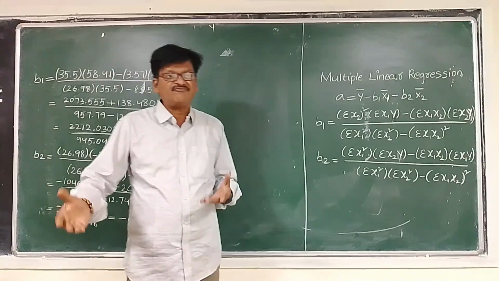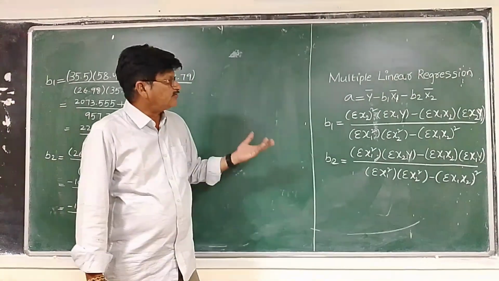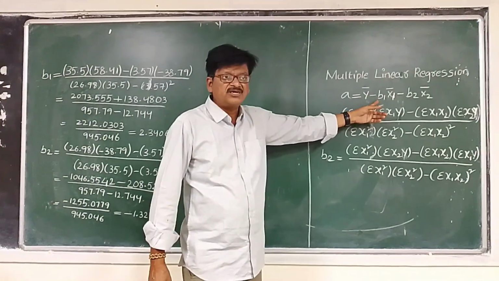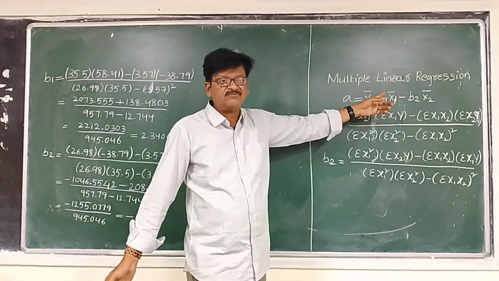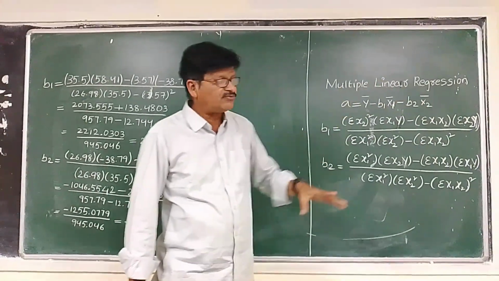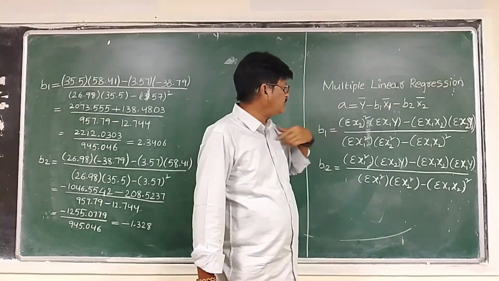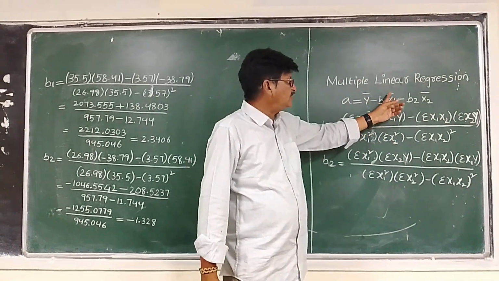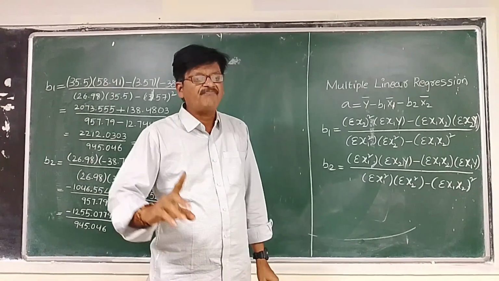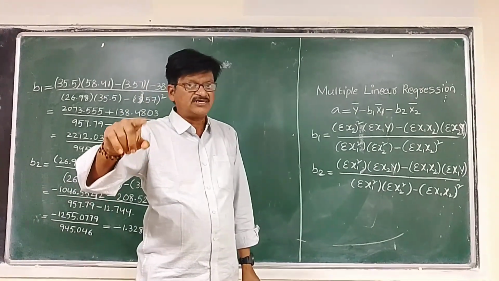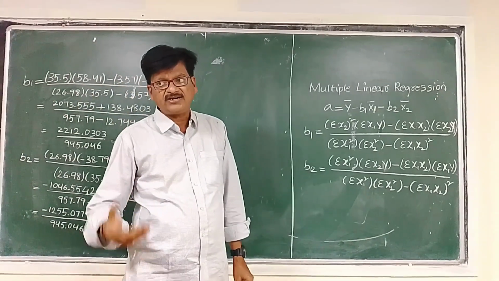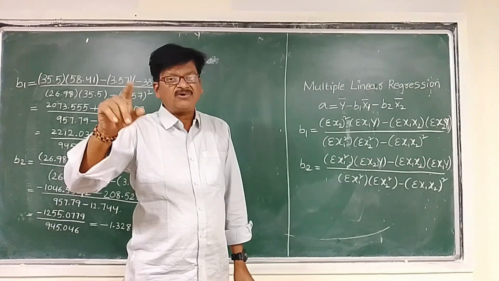What is the summation total of y? I think we have it here, divided by n equal to 6. Then, for the B1 value, we need x bar 1. We are going to calculate sigma x by n, and the x bar 2 value also we can calculate. Now to find A, I need y bar, x bar 1 and x bar 2. The formulas are sigma y by n, sigma x1 by n, sigma x2 by n.